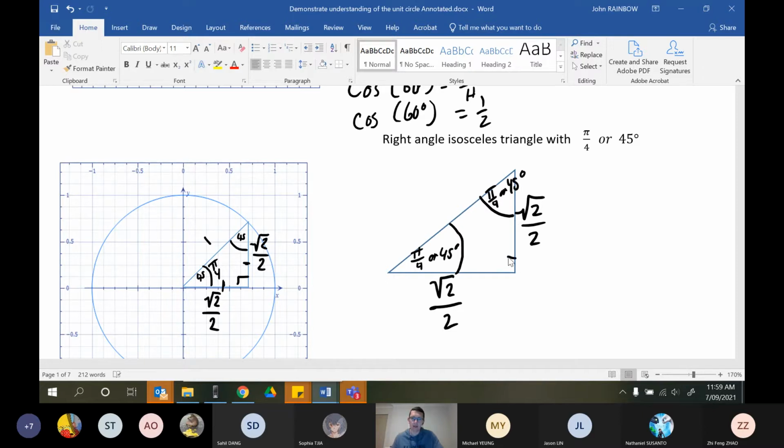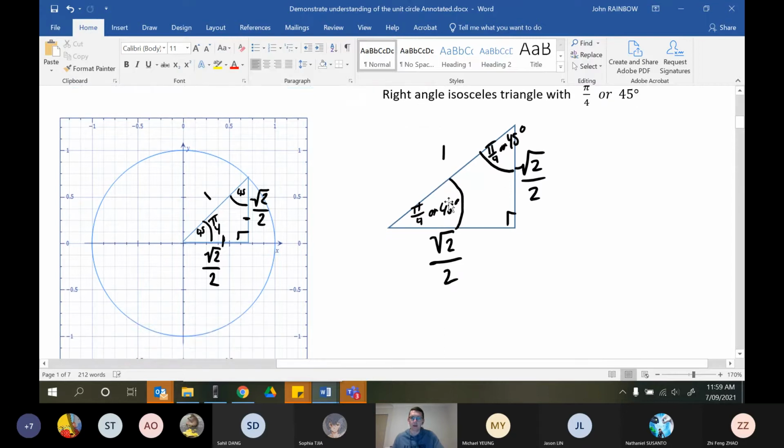That means this is a right angle here, and this has a length of 1. So what can we tell about this? Same thing. If I say what's sine 45? In this case, it doesn't matter which sine you look at. Sine is opposite over hypotenuse, and because it's on 1, it just equals root 2 on 2. If you do sine 45 from here, it has to be root 2 on 2 over 1 as well.